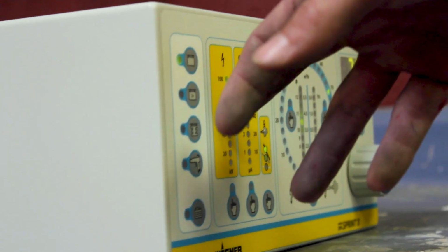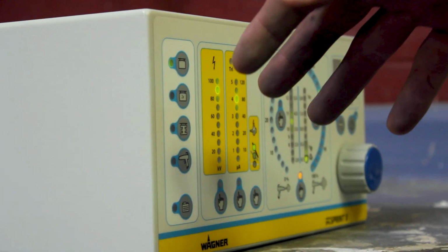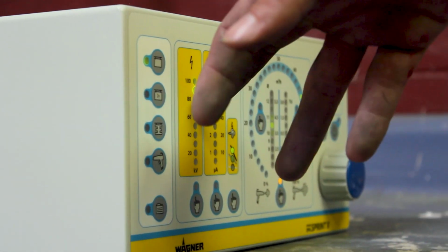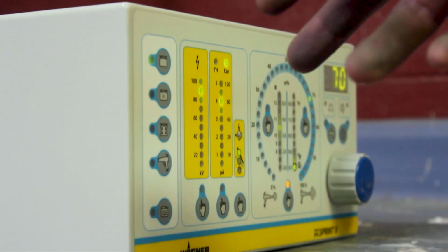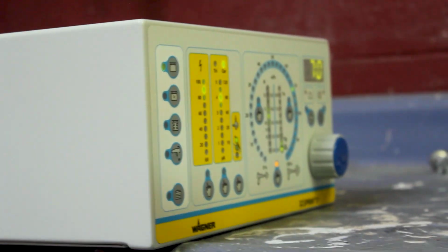When it comes to kVs and microamps, if you are only able to control kVs, high kVs allow for maximum wrap, and they also allow for use of multiple coatings. So for multiple coats, if you only control your kVs, you generally want to start a little bit higher, in the 70 plus range if you have a 100 kV unit, or in the 50 kV range if your unit only goes up to 50. After your first coat, you would then back the kVs down. The reason you want a lower kV on the second pass is because the charge can accumulate on the surface and create a problem called back ionization, which looks like star pops in the surface. That's usually because there's so much charge building that it causes the powder to improperly charge and creates the starburst effect that you'll see.